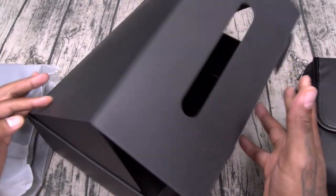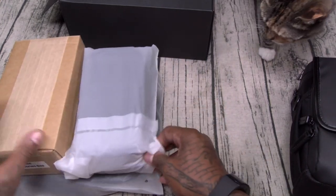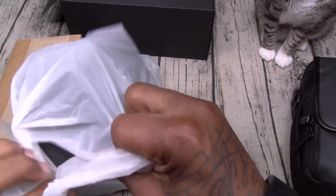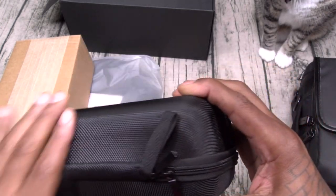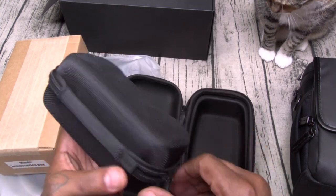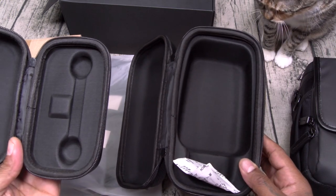Look out, Xerx. Now, like I said, this also came with some other stuff in the box. So let's see what this is. Okay, another carrying case. Portable storage bag combo. Okay, nice hard shell case. On the inside, another nice hard shell case. All right, so this is a case for your remote and a case for your drone.